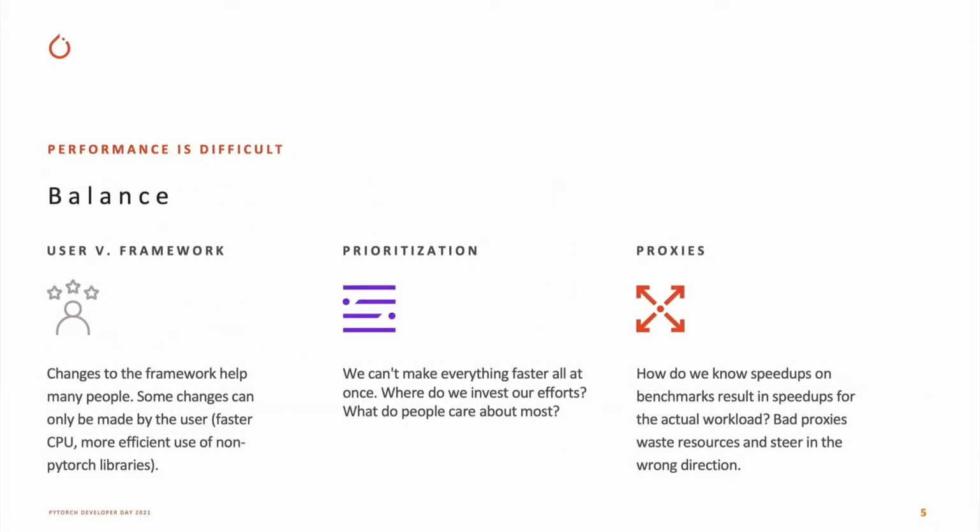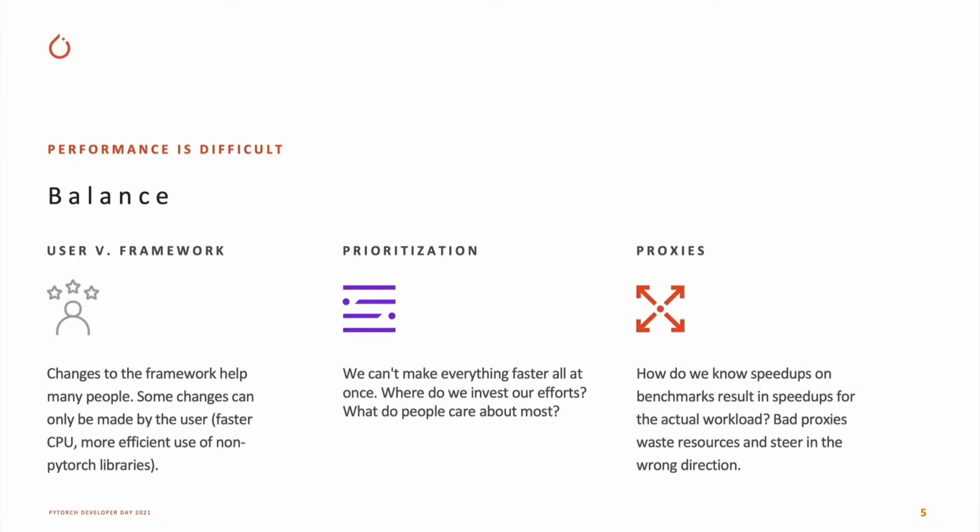Performance is a difficult problem, and there are a lot of challenges that come up when we talk about performance. One of those things is understanding what part of performance is influenced by the way the user is using the framework, and what part of the performance can come from the framework itself. Because there are some things a framework just can't improve. Things like if the disk is too slow to saturate a GPU, there's not a lot PyTorch can do about getting a faster disk in place.